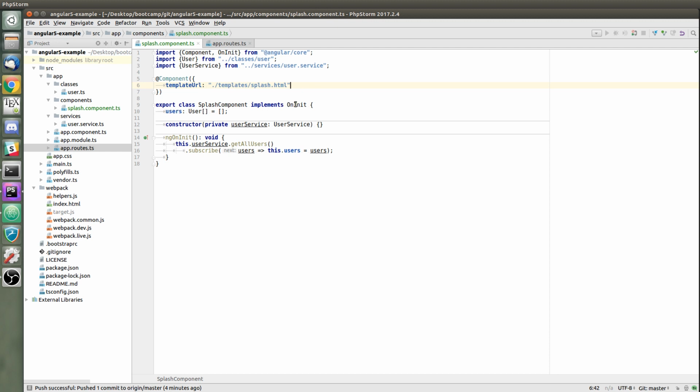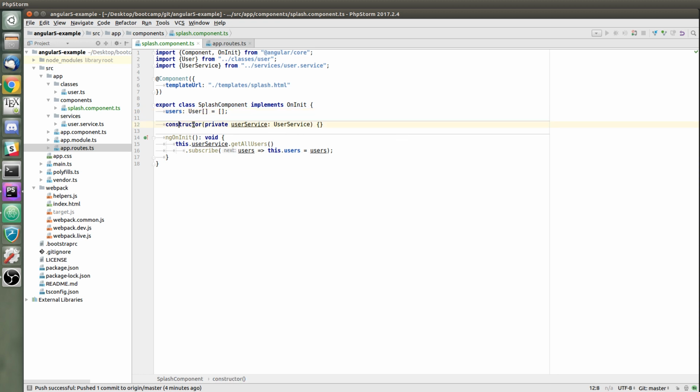Okay, so we're going to implement OnInit. When we implement OnInit, there's going to be a contract that says that once Angular has fired, we need to do something. We'll see that something in just a second. But first we have a state variable, which is an array of users. And that's what this is. So an array of users is assigned to an empty array. This is just a placeholder. The OnInit that we're about to use is going to fill this array, but as a start point, as a zero, we set it to an empty array.